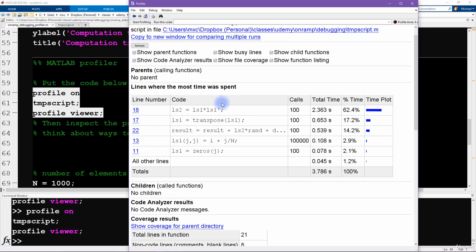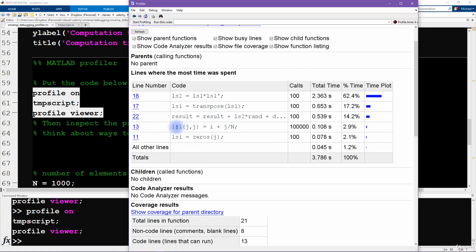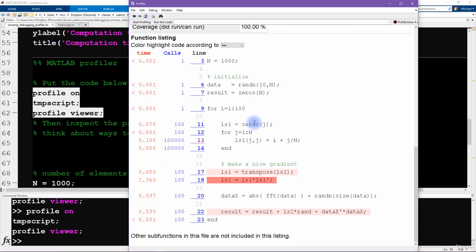So now we can go in here. And in fact, that line of code still takes quite a bit of time, but now that's 3%. Remember, that was 80% of the total runtime. Now it's not even 3%. Pretty neat. And of course, once we made that line of code much more efficient, now MATLAB is showing us other bottlenecks, other lines of code that are taking a relatively long period of time.